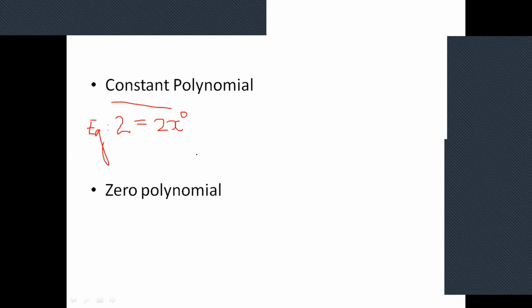Can 2 be 0? No, we have a separate section for that. That is nothing but the 0 polynomial. Yes. So 0 is called the 0 polynomial. And remember, when you write the 0 polynomial, write it a little bigger. The reason is we have the normal numerical 0, so we can't differentiate between 0 and this 0. That is why whenever we write a 0 polynomial, we write it a little bigger so that we can identify whether it is a number or the polynomial. Most books use these kinds of notations just to differentiate.